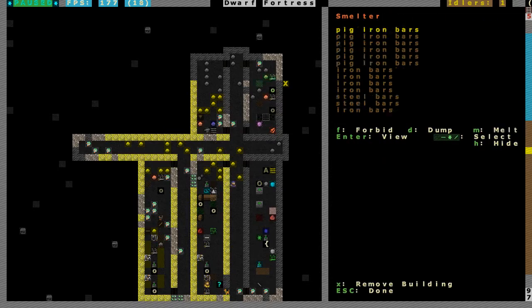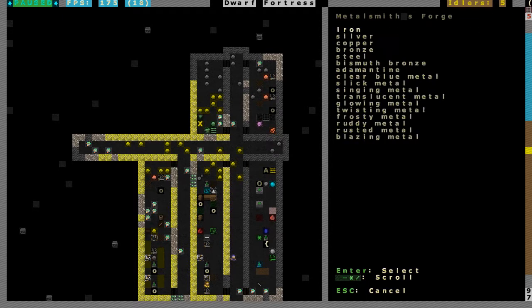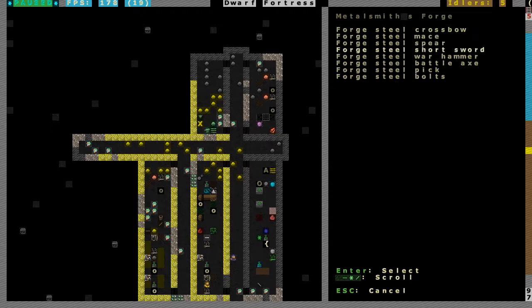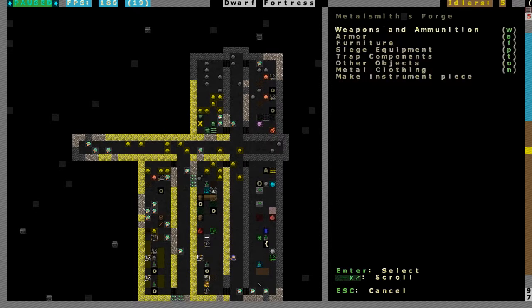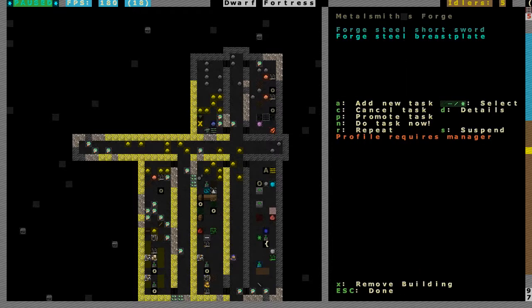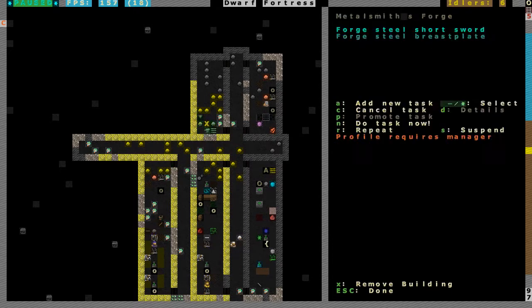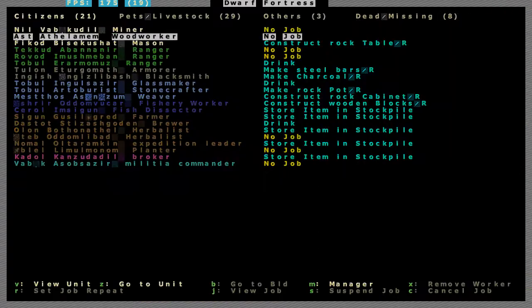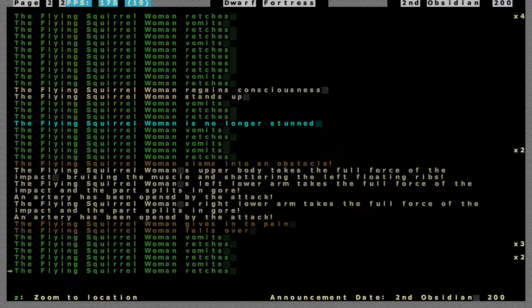charcoal, so that's fine. We have a couple of steel bars, so we can make ourselves a sword. Steel short sword, and also make steel breastplate. I think you can make that out of one steel bar, but I'm not sure. We'll see. We'll see who gets to make the actual weapon, and whether they're any good at it or not. Well, nobody's decided to do it. You're making steel bars, you're making charcoal. I don't really have enough.